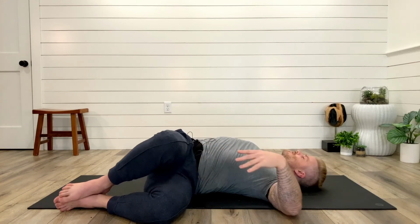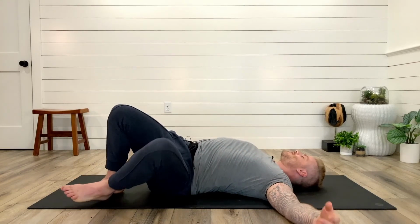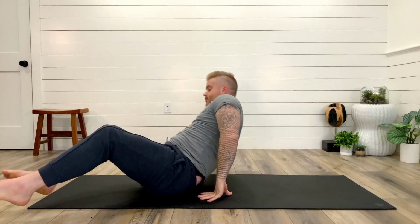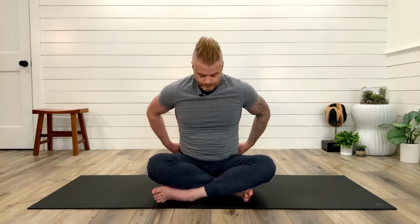And then finally, find your way to the corpse pose, flat out on your back on the floor. If you prefer a seated meditation, that's always fine as well. Just find whichever of the two is going to be the most comfortable for you. Take the next few moments to settle in. And if you need to make any final adjustments, do whatever you need to do to get your body comfortable enough to be still.